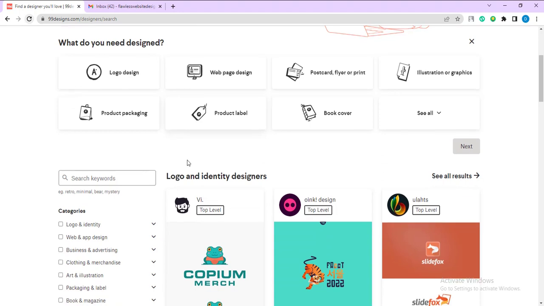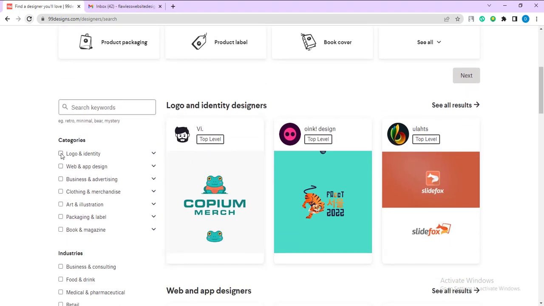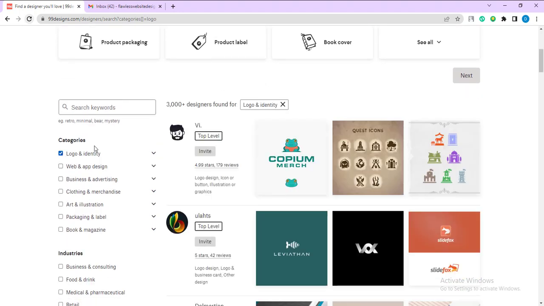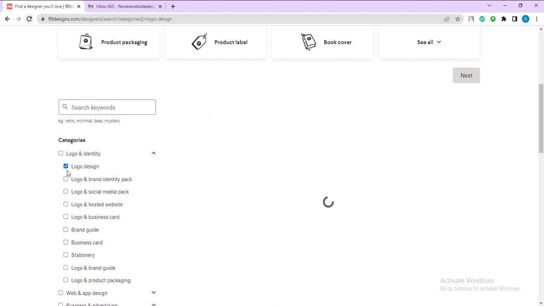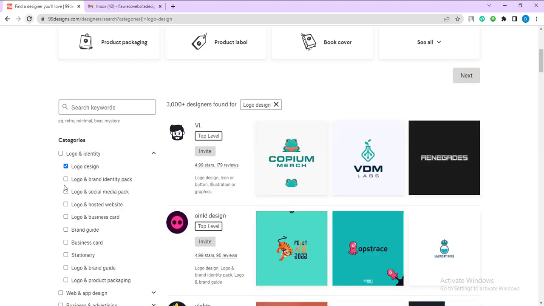If you click on logo and identity design, you can see there are 3,000 plus designers found. Based on my experience with 99design, this is already a high number. So if you just come and say you're a logo and identity designer, they're not going to accept you, because they already have too many designers in this category. If you unselect this and click on logo only, they still have a high number of designers.